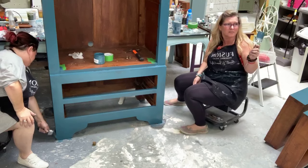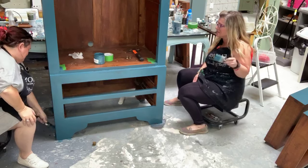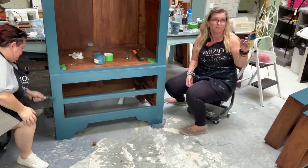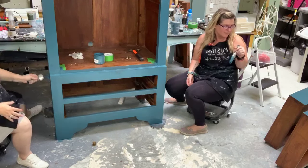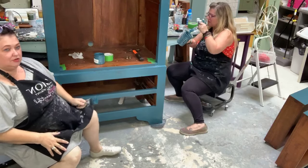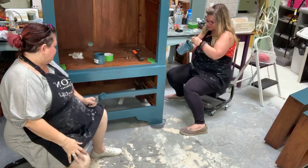Snakes and rats and lions and tigers and bears. What color is that? This is Antebellum Blue. Antebellum Blue, I love that. Isn't that pretty? It's a rich, royal jewel tone. Love it. And it dries really nice and quick too, which I like.